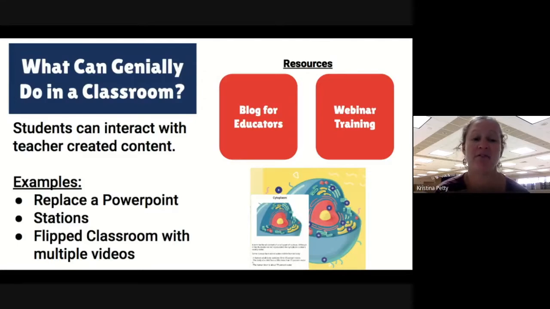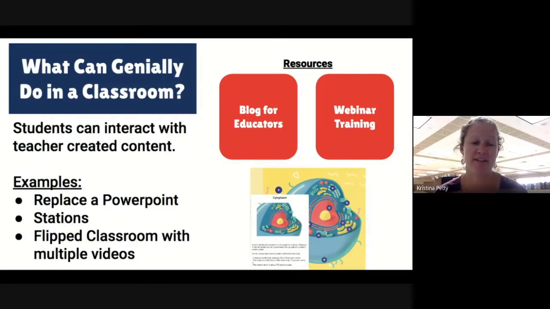Another idea could be a flipped classroom with multiple videos. So if you're doing asynchronous learning that day, you could take an Edpuzzle possibly, and you could take a YouTube video, you could take a Khan Academy video, and then you could take some video segments that you create yourself, and you can house them all in one place on a Genially that would allow students to work through the content, and then also giving feedback along the way, utilizing something such as maybe a ClassKick that's already embedded in the Genially.